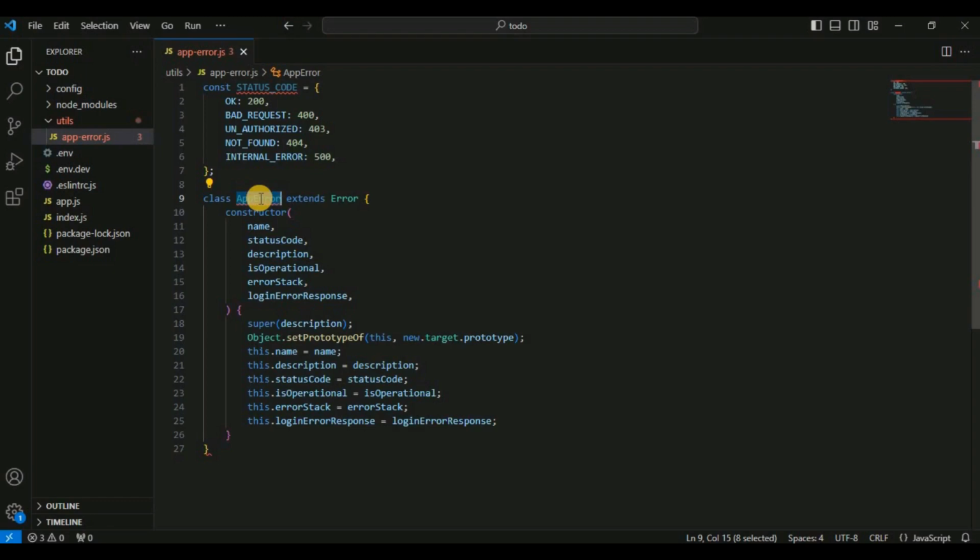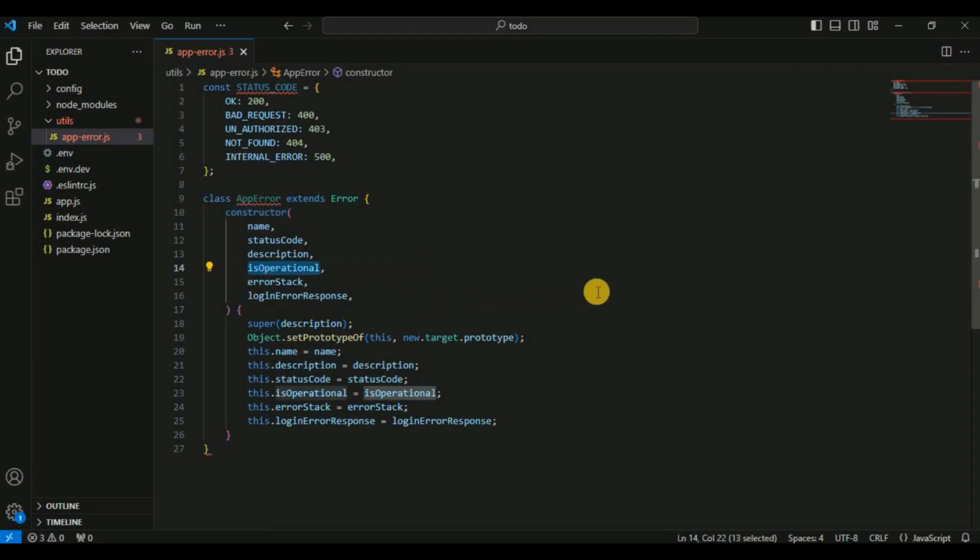And next, the constructor. You can see the constructor method is called with a new API app error object. So it will be called when a new app error object is created, and it takes the name, the string representation of the name of the error, and the status code, which is the HTTP status code, and the description describing the error in more detail.